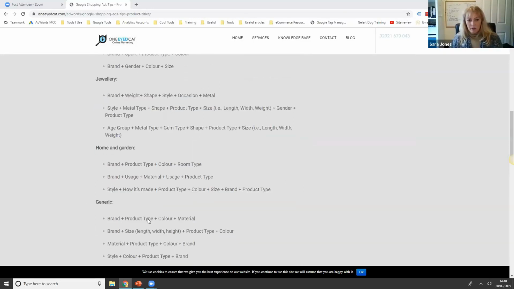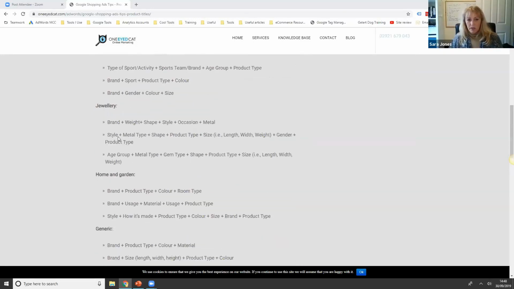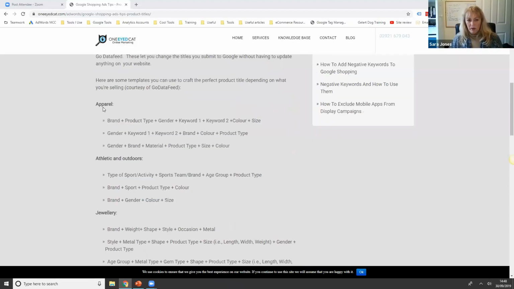It goes through various different ones, but the top one here is apparel. So in answer to your question, we would look at this one. We'd go gender, brand, material, product type, size, and color. So let's say ball gown.